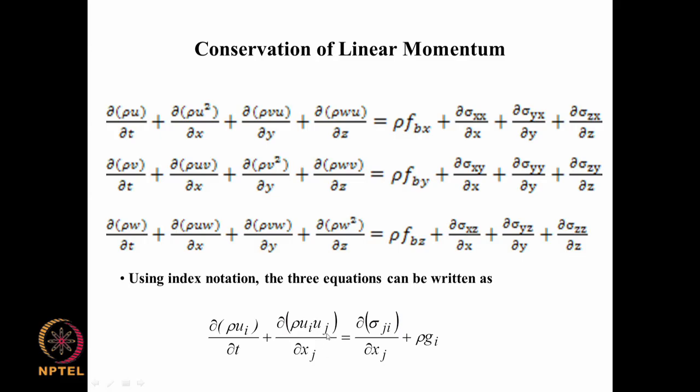So, when you put j equal to 1 you get u here and x. So, that is dou rho u v by dou x. When you put j equal to 2 you get u2 is v and then x2 is y. So, you have this, and that v multiplies here to give you v square. When you put j equal to 3 here you get x3 is z and then u3 is w, you get this. In all the cases u2, that is equal to v, has remained the same.